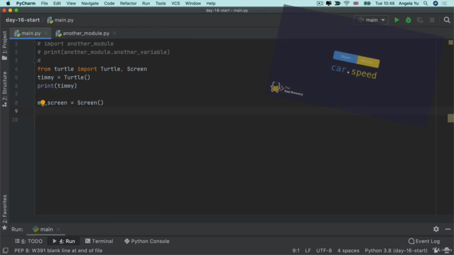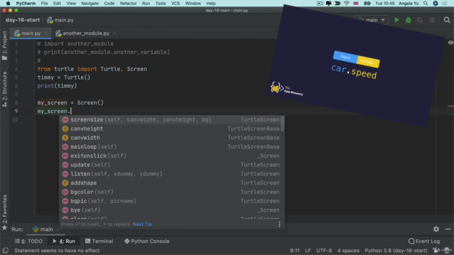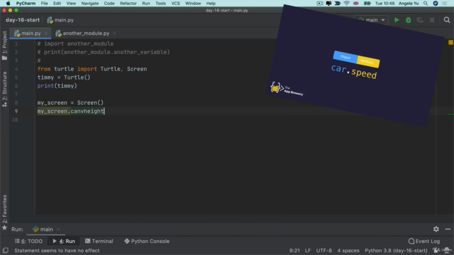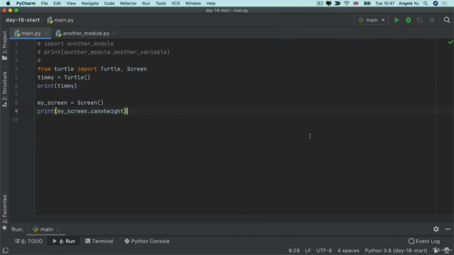Now we can tap into one of the screen's properties, which is called the canvas height and canvas width. So let's see what the height is. And notice how we're using that dot notation. So this is the object, and then separated by a dot, we've got the attribute that we want to access from this object. So I'm going to print that into the console.